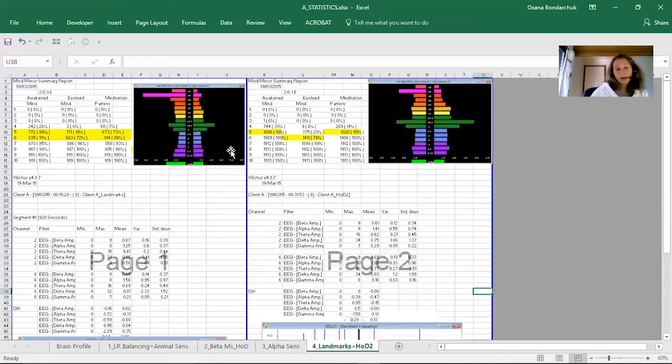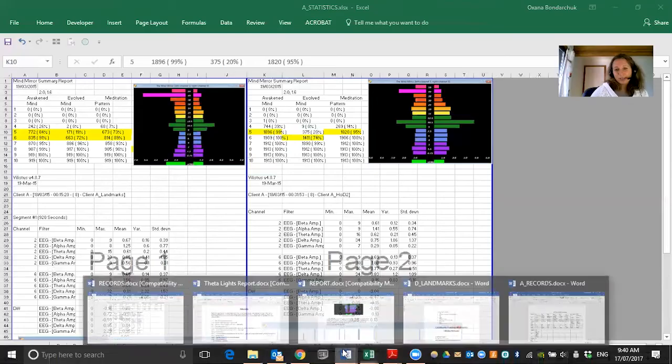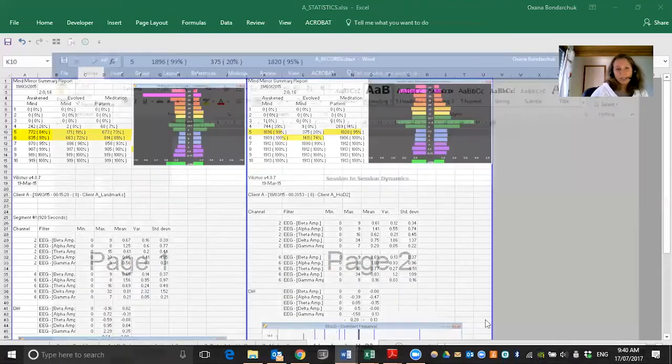Then after this warm up with landmarks, we did the House of Doors meditation with her, where she performed at level 5 at 99%. So she even improved further. I consider this great evidence which shows that yes, landmarks are important and they do work.